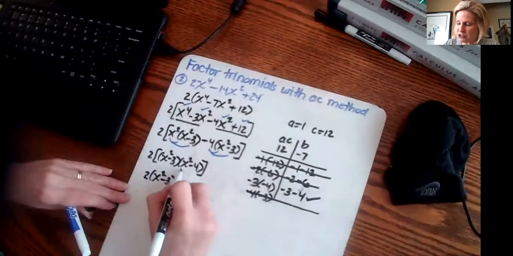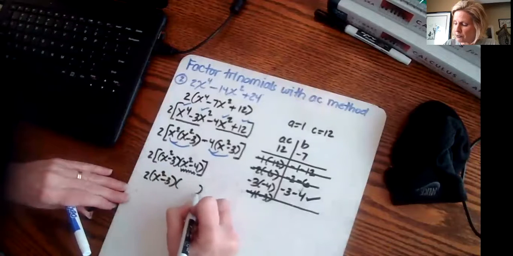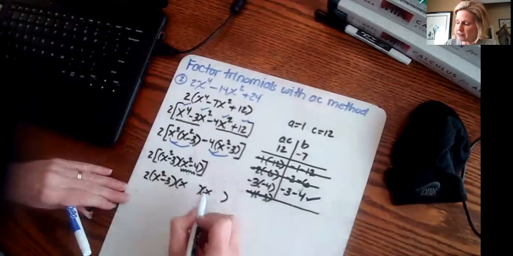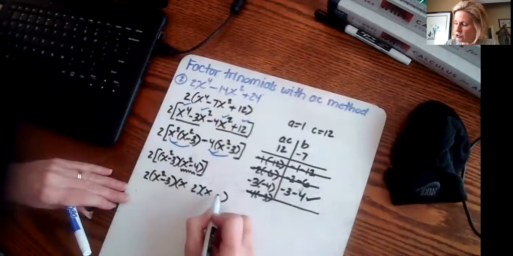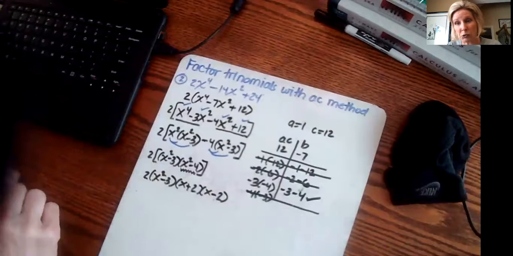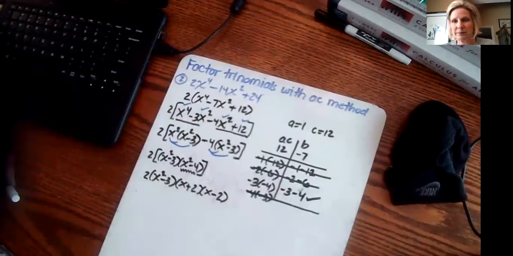But I want to remind you, you've seen x squared minus 4 before. That's a difference of perfect squares. So remember, x squared is x times x. 4 is 2 times 2. One must be plus and one must be minus. So I'm reviewing with you difference of perfect squares, which will be our next video. And I'm done here.